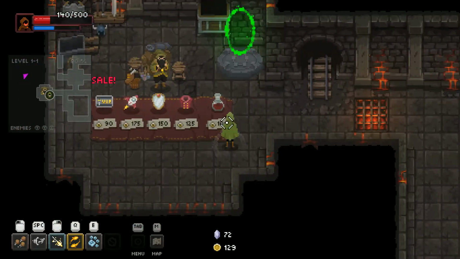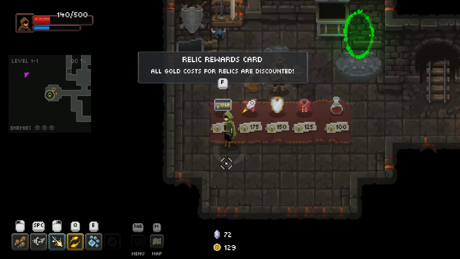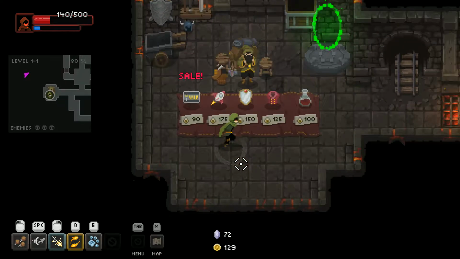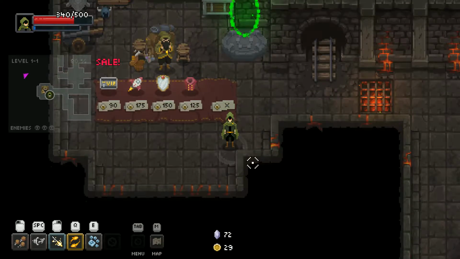Okay, good, the shop. Healing potion, I need that. All gold costs for electric discounted. Take the 200 health, because I was missing 360, apparently.